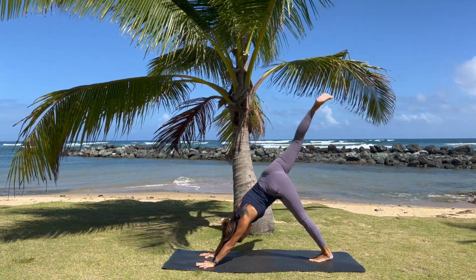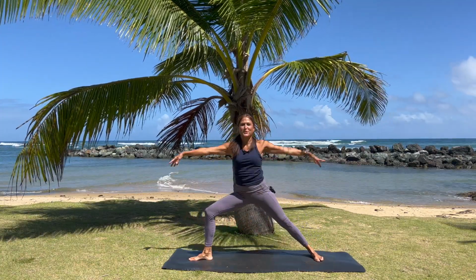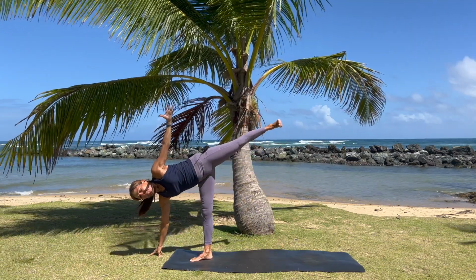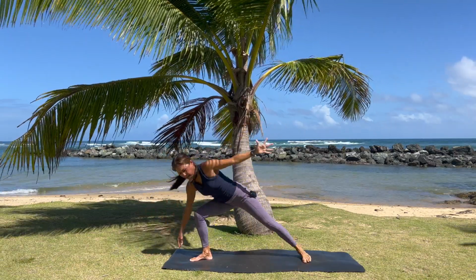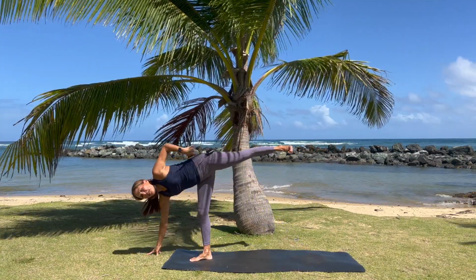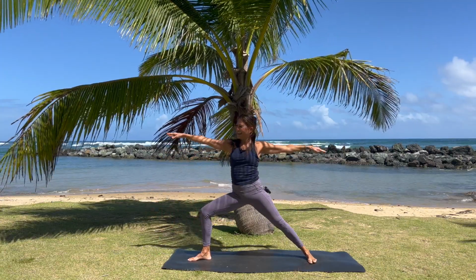Inhale, right leg up. And exhale, step it through. Warrior 2, inhale, arms to a T. Exhale, hand down. And inhale, open up. Exhale, step back. Inhale, arms to a T. My right side, definitely much better balance than the left. Step back and inhale, and it's okay.